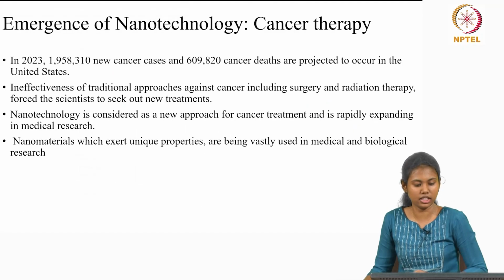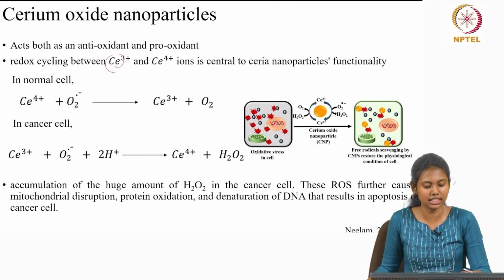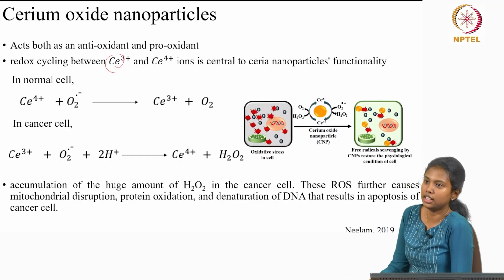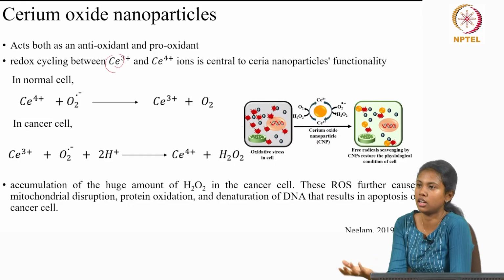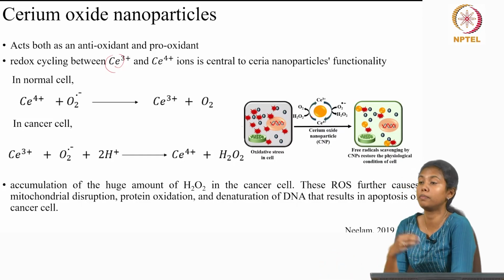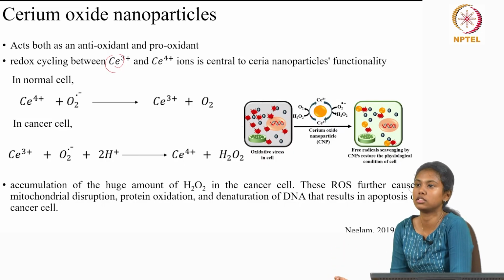What makes the difference? Actually, the reaction that is occurring makes the difference. For a normal cell, there will be more H2O2 or some reactive oxygen species present, and it will degrade the reactive oxygen species. In a cancer cell, it will produce hydroxyl ions, which will induce apoptosis. So that is the difference.